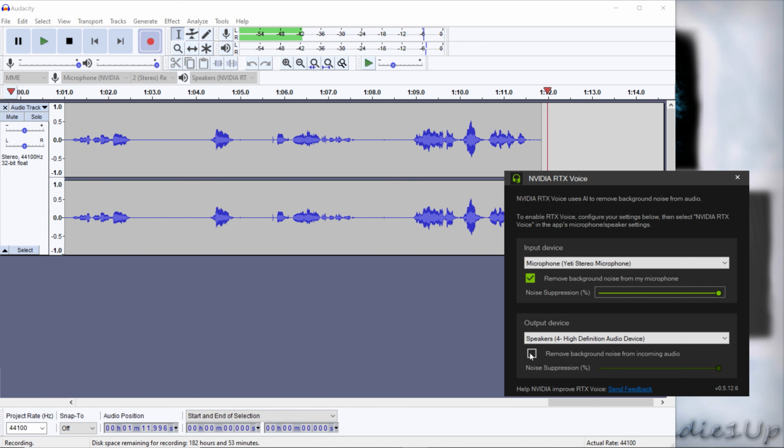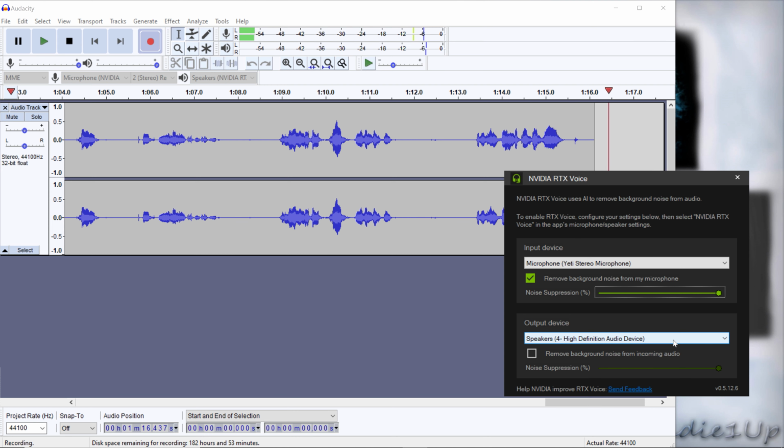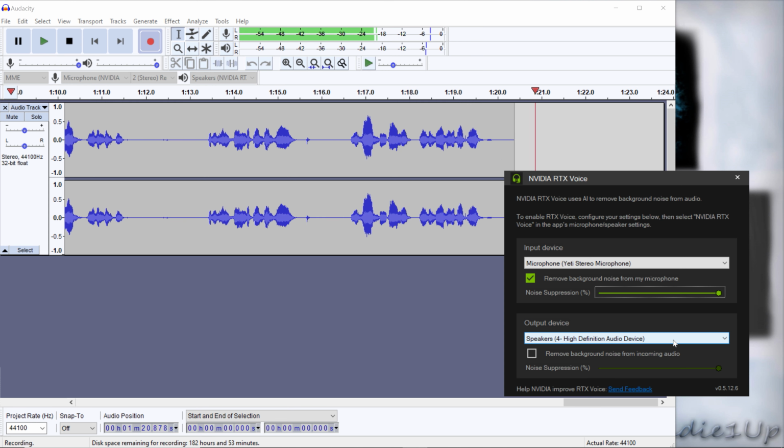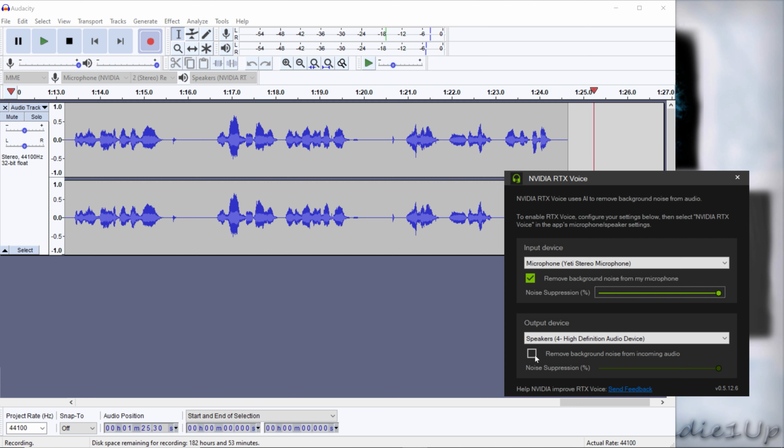If you happen to have a very noisy environment in your room and you are trying to eliminate it with this particular software, then beware that your audio quality will suffer with that. So keep in mind, the cleaner environment you have, the better result you will get with this software.